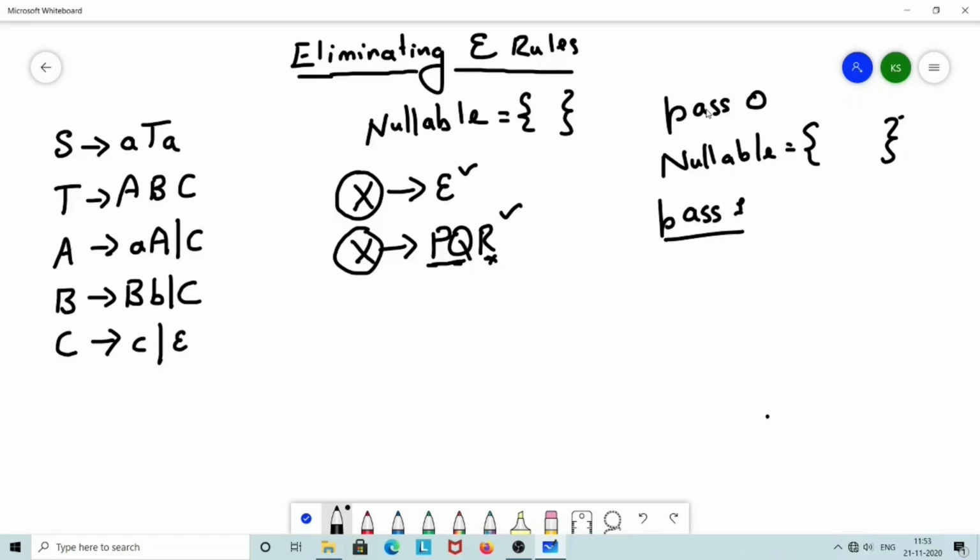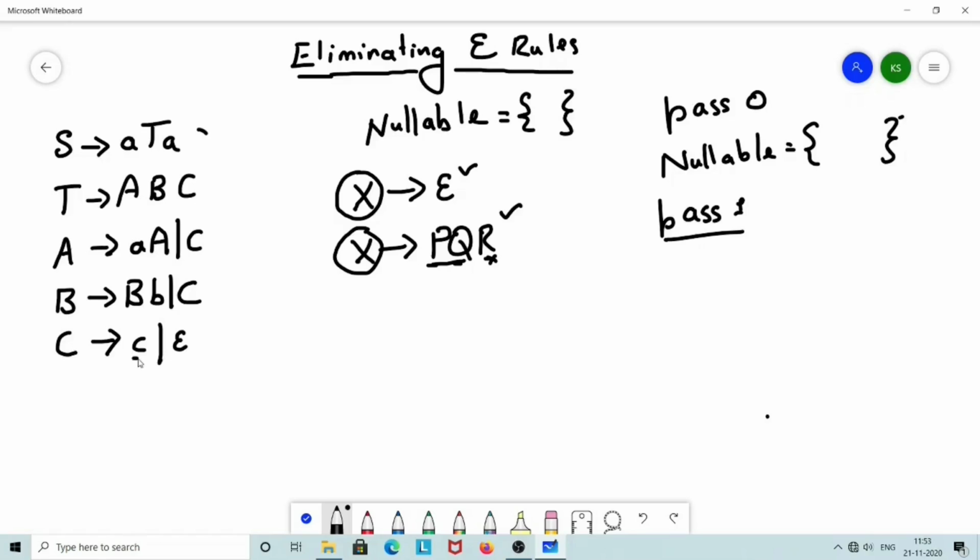Now in pass 1, I have to look at rules of this kind, one by one, starting with the starting non-terminal. This is not of that type. It doesn't produce epsilon, so S is not nullable. Is T nullable? No. A is also not nullable, and B is also not nullable. What about C gives C?